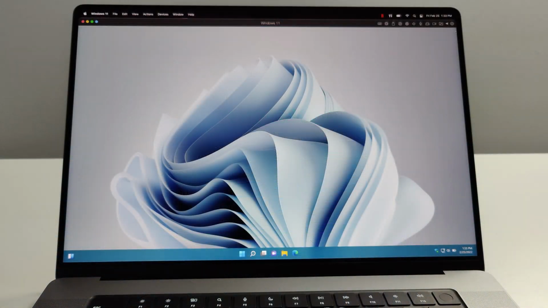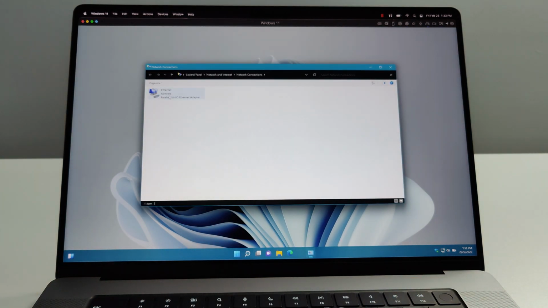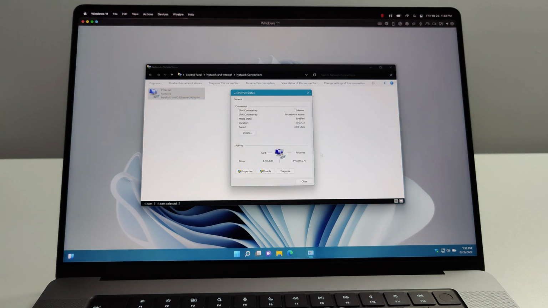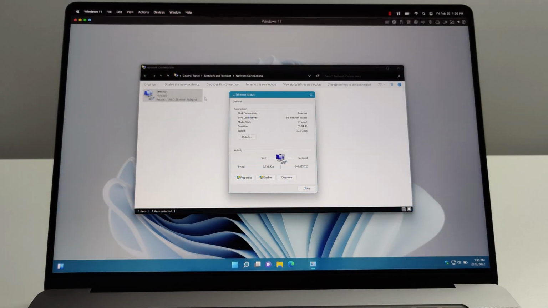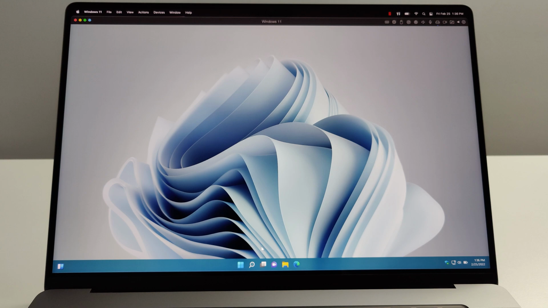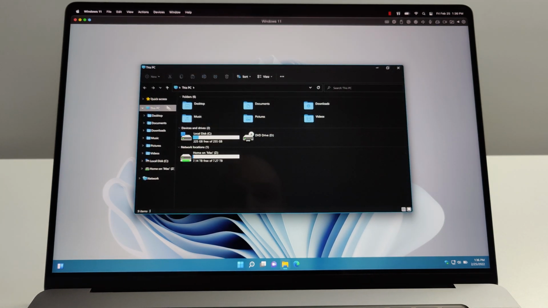Bonkers. Okay, so let's check out the internal Wi-Fi card speed. 10 gigabits per second. Now it's reading 10 gigabits per second only because Parallels, which is running Windows 11, is using the network connection via Wi-Fi. So I'm connected to an Asus Wi-Fi 6 router right now. This thing is fast. Like, really fast. Actually, almost ridiculously fast.